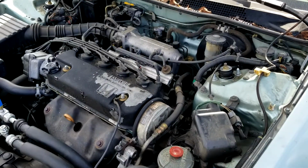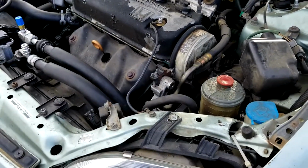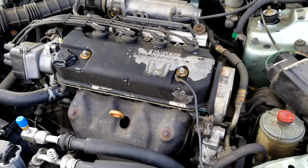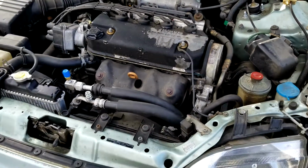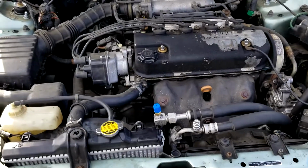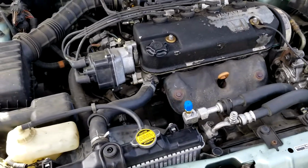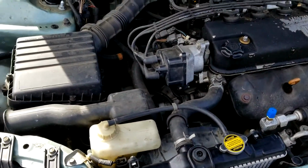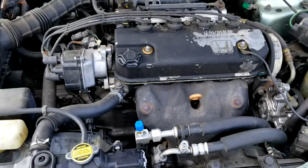Alright, video doesn't convey the sound of a running engine well, but I can tell you this one is smooth. Has no knocks, no valve train noise, no misfires. I'd wager this one runs as well as it did when it only had 5,000 miles on it. Okay, let's take it for a drive and let you see it go through some gears and run it at highway speeds.